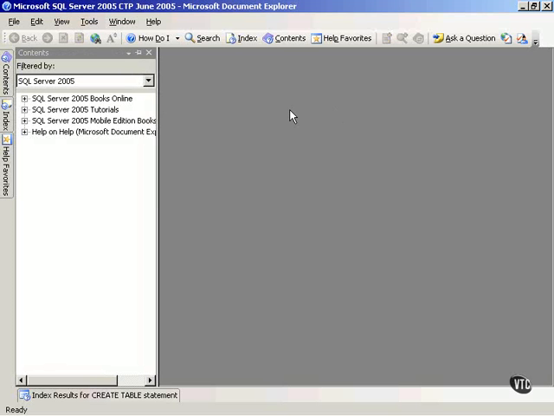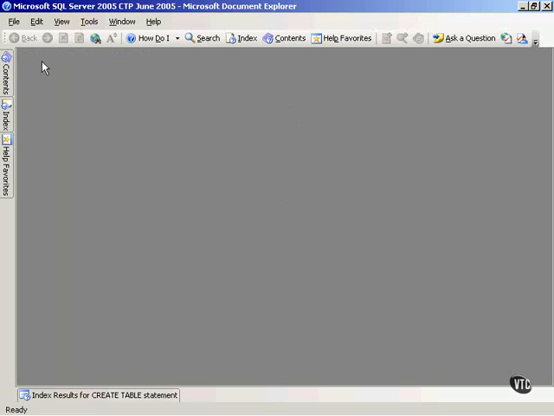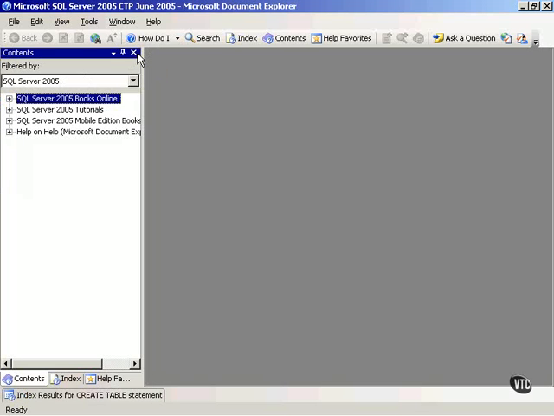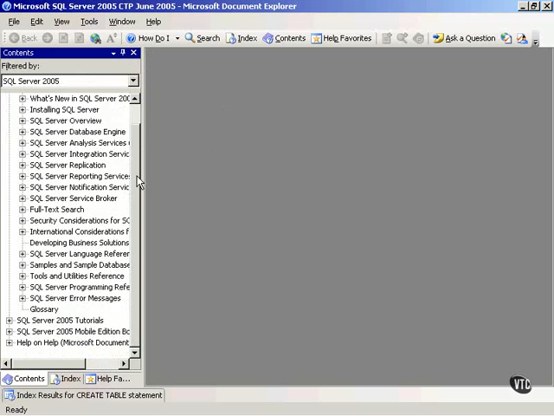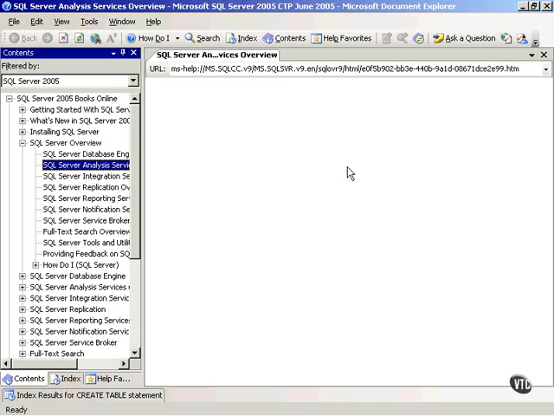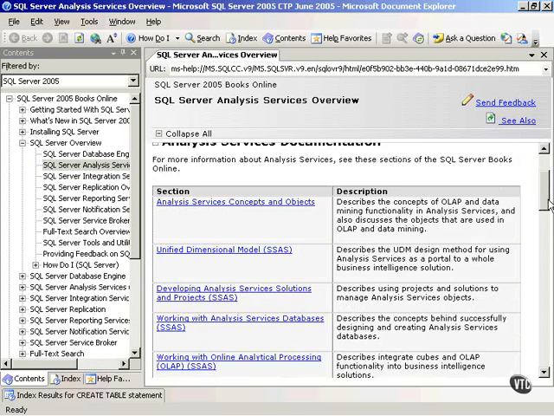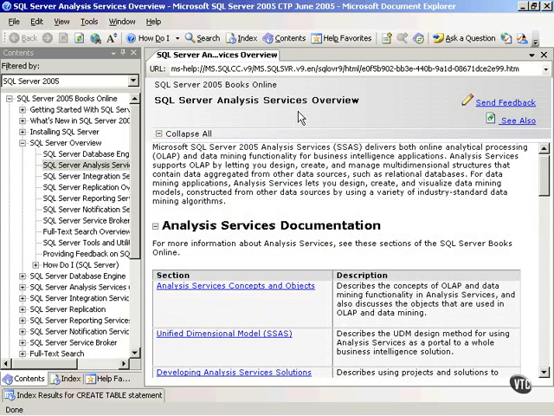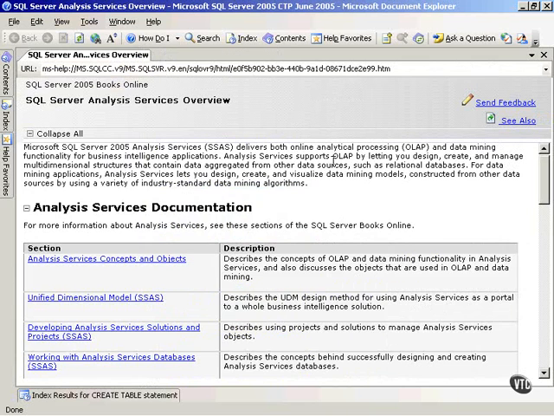Because what it does, notice in the screen resolution I'm recording in, which is quite large, if I have these contents out here, then it cuts off a huge chunk of my screen to be able to read. So what I can do is I can pin this. If I click on this little pin up here, this stays out all the time, and I can see what I'm looking at, and I can open things up and take a look at some information. And notice if I click on something, it brings the details up out here, and I can then begin to navigate through it and get some help. Then what I can do at this point, once I found what I need, is click this pin and let that slide out of the way, and notice I'm now full screen on reading my information.